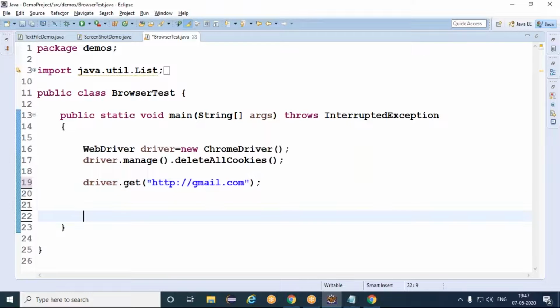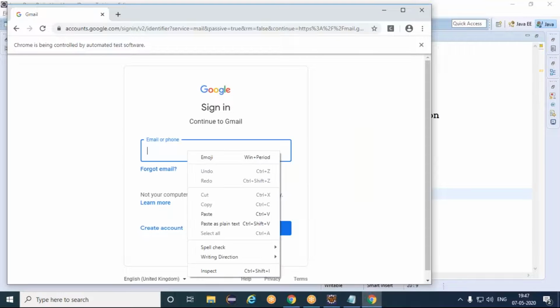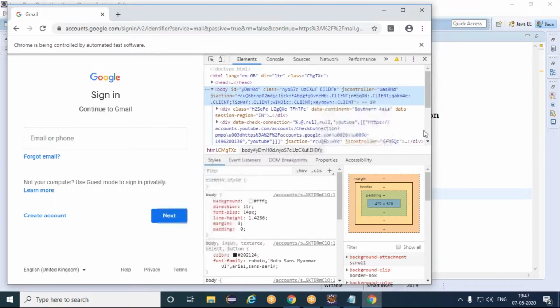So first, access the Gmail application. Then we have to make Selenium identify the email or phone element. I'm inspecting the properties of this element.